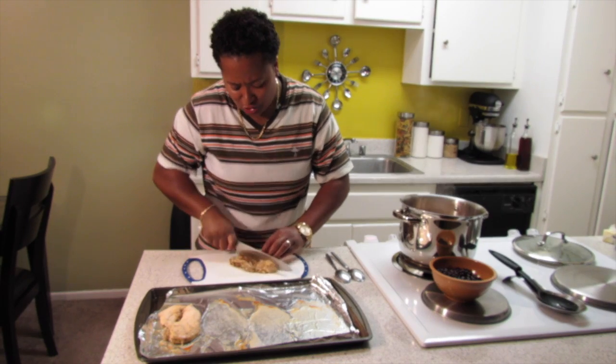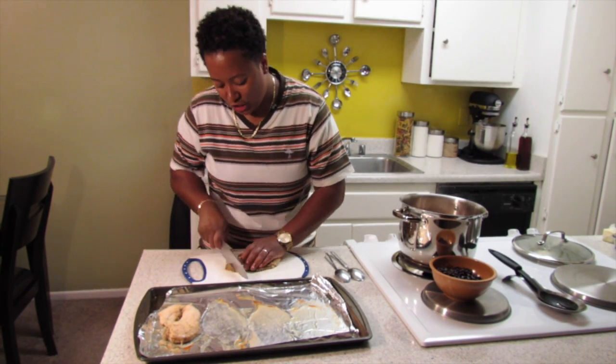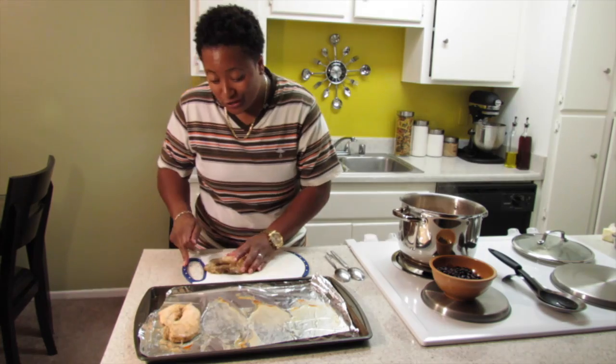But yeah, I like to make sure that there's plenty of chicken in here. Every bite you get, you should have chicken. Chicken shouldn't be like a reward or a treat. You're eating chicken tortilla soup, so you should know that, hey, there's chicken in here.